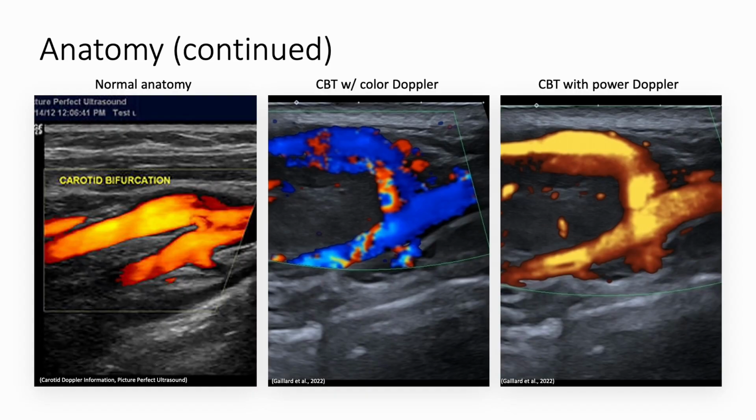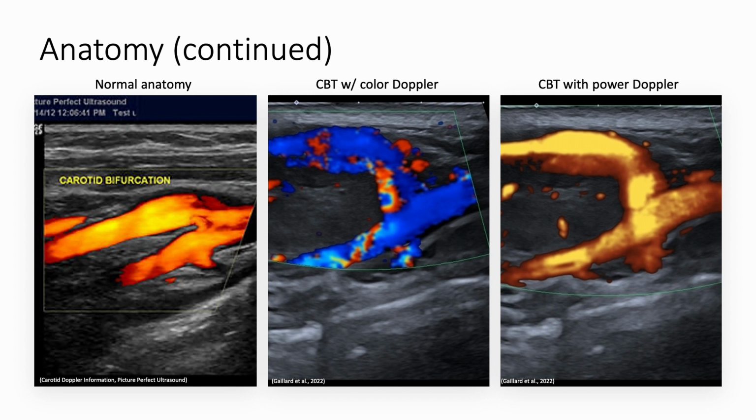So because this is for my vascular class, I did want to focus a little bit more on the anatomy through a vascular viewpoint. So if you look at the first image, it shows the normal anatomy of the carotid body with that bifurcation separating the external and internal carotid artery. And then if you look at the second image, you can see that hypoechoic mass with that typical splaying of the internal and external carotid arteries. And then if you look at the third image, you can also see that same hypoechoic mass, and it's just shown with power Doppler instead of color Doppler.